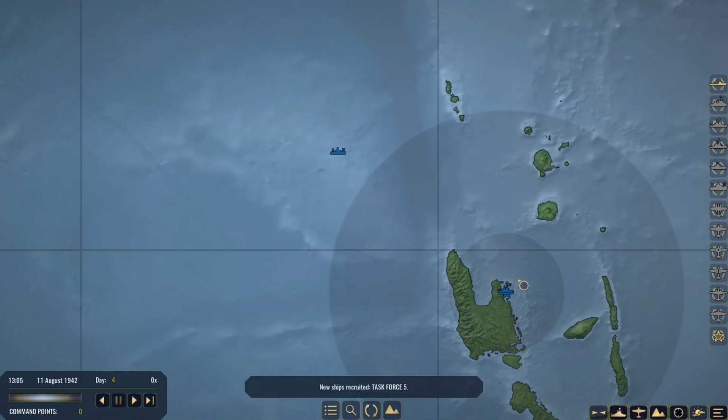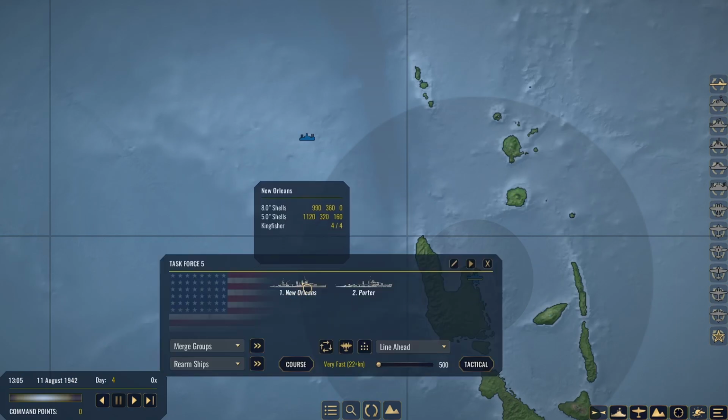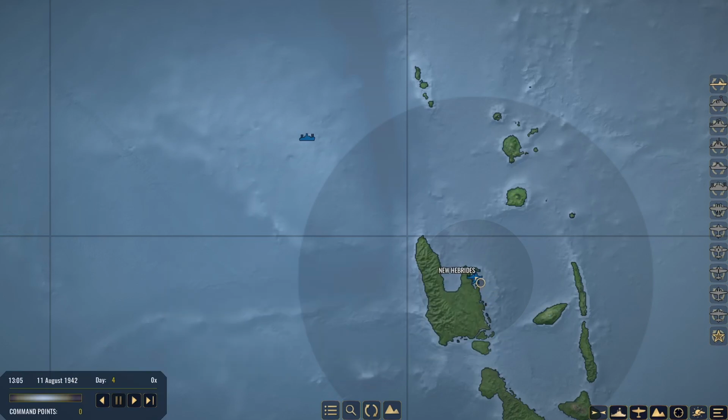That's Task Force 5. But what we want to do is merge task forces. Can we do that? Merge groups. Select one or more ships to join in any group. All right, so we're going to go Task Force 5. You guys here, I want you to merge with Task Force 1. Excellent. So we have Savannah, Wichita, McClellan, Porter, and New Orleans as our ships. So probably a little bit light there on ships.